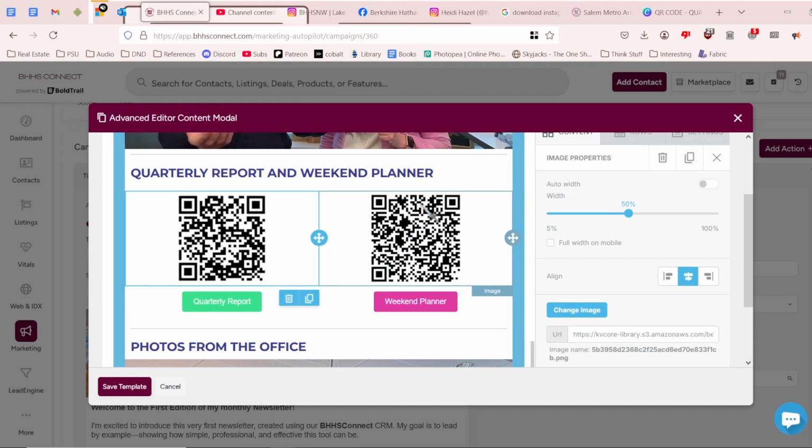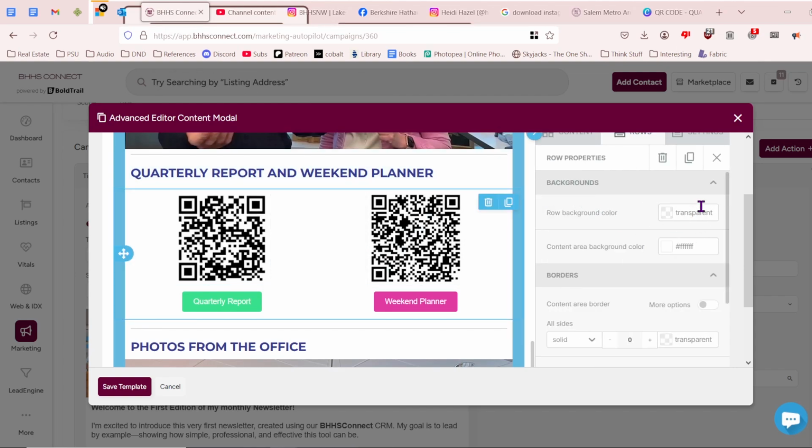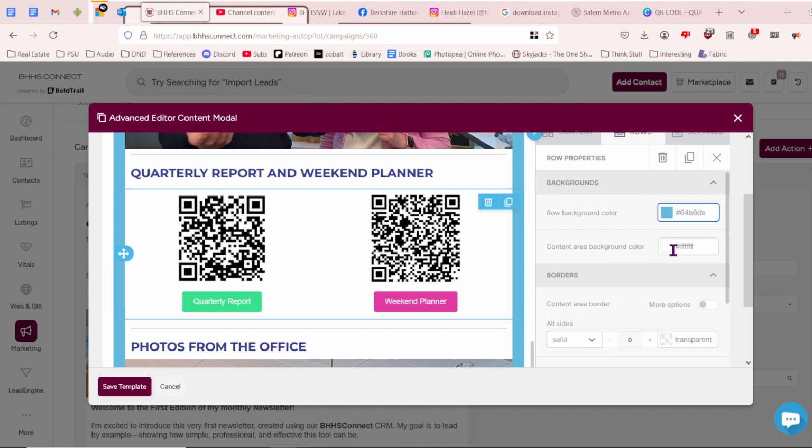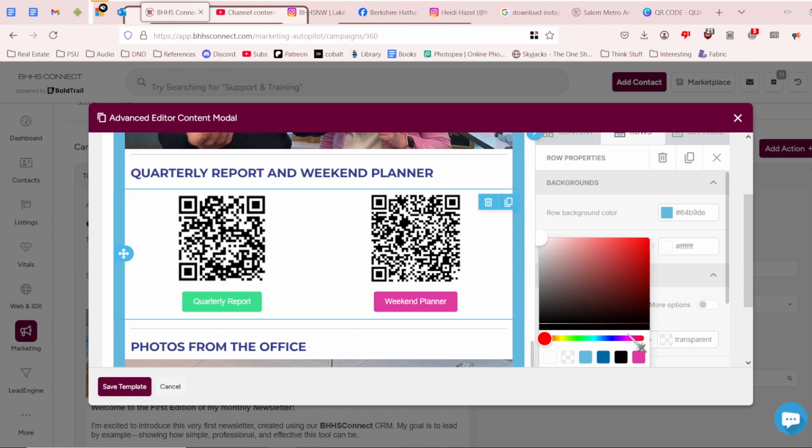What I'm doing here is editing the background of only the QR codes to show that you can edit backgrounds for individual columns. So if you have a single column next to a tri-column next to a 2-column, each one of those can be edited to have a different background, a different typeface background. You can make them all individualistic. I like a more cohesive look, so even though I'm showing you how this works, I'm not really going to change anything except for these QR codes. I want them to stand out so that they're easier to scan.